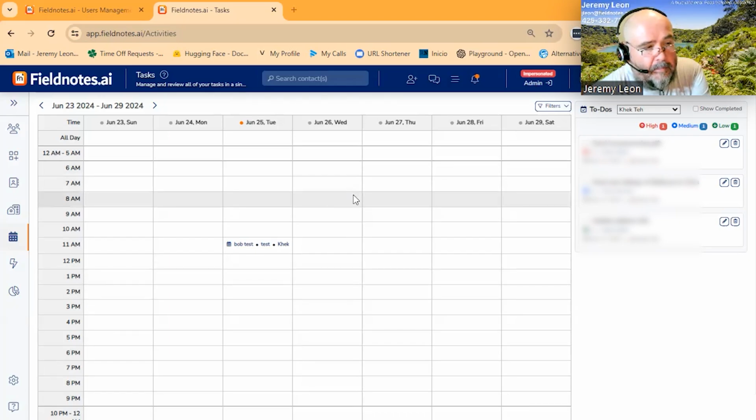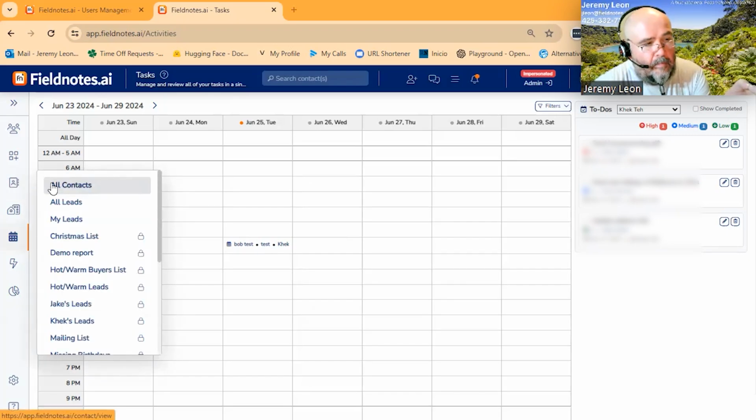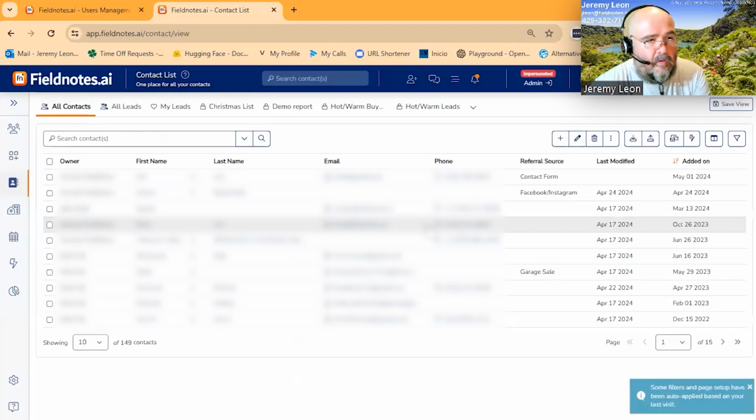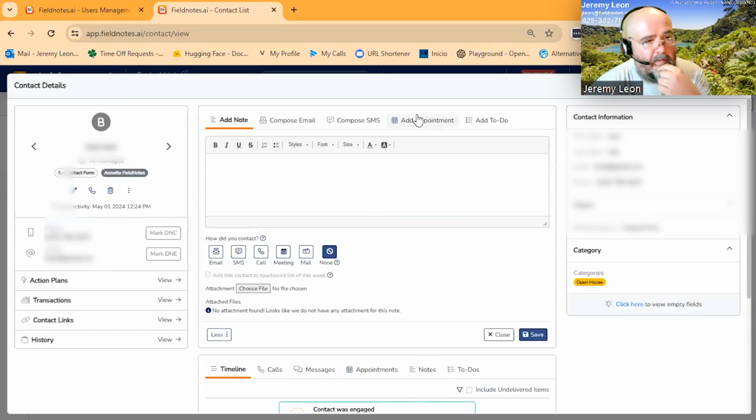A lot of people, so there's many different ways of using it. One way that I saw with a couple of agents is they use this for their follow-up, right? Whether they're creating appointments in the all contacts area. I've seen they'll have many different views of many different lead lists, circle groups, whether from a view or from your list of contacts. They would get into a call block and just start calling people, and then from here, set up an appointment.